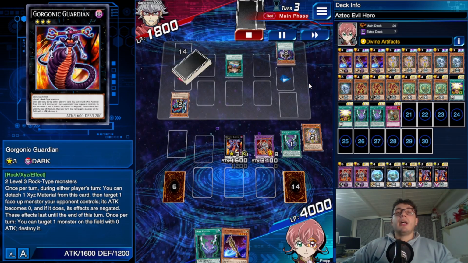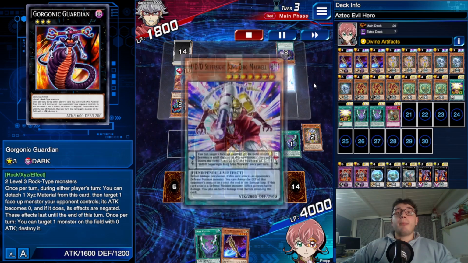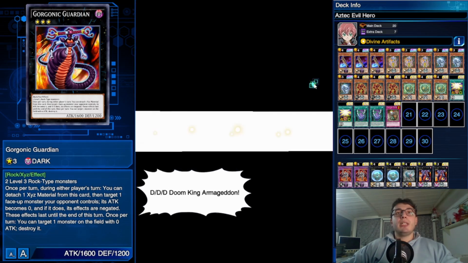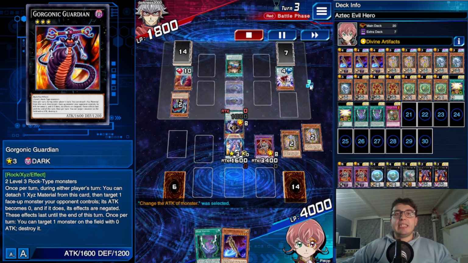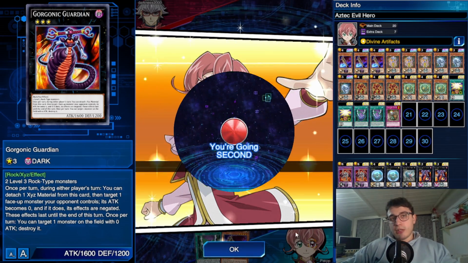There you go. Adding the Savant Kepler, then again Pendulum Scale number 1, Pendulum Scale number 2, and he's got another Pendulum Summon right here, summoning the Doom King Armageddon once again. I don't know why, my boys, he decided to attack, and it was as easy as you can see, just using the effect in the damage step, and then he surrendered. That's how you do it.